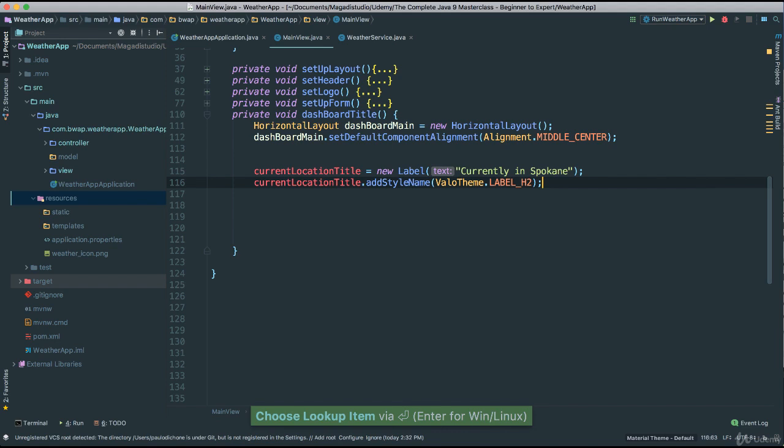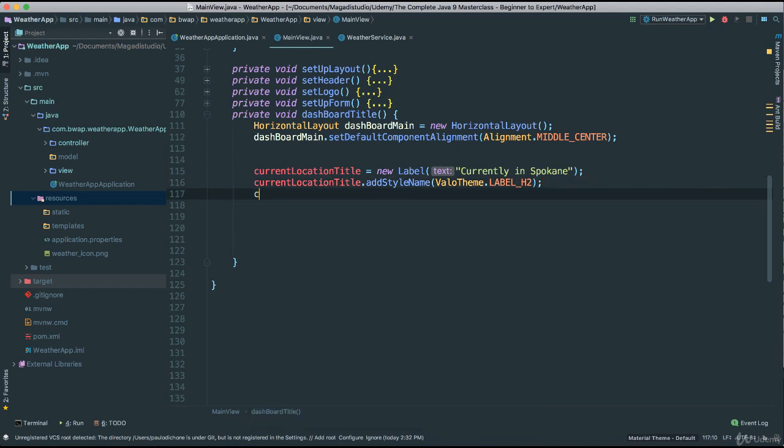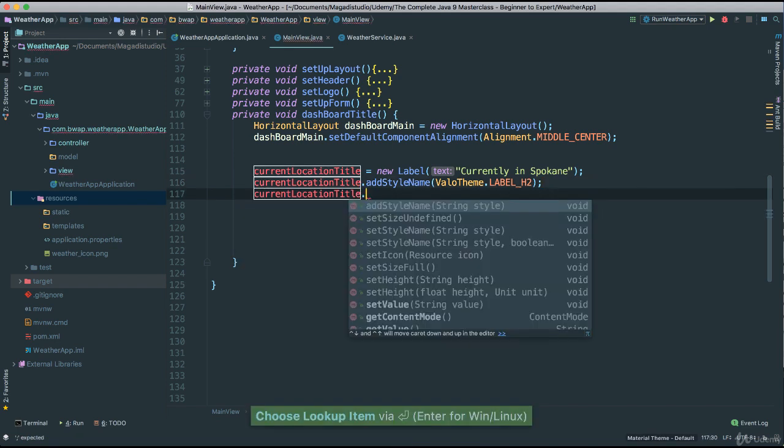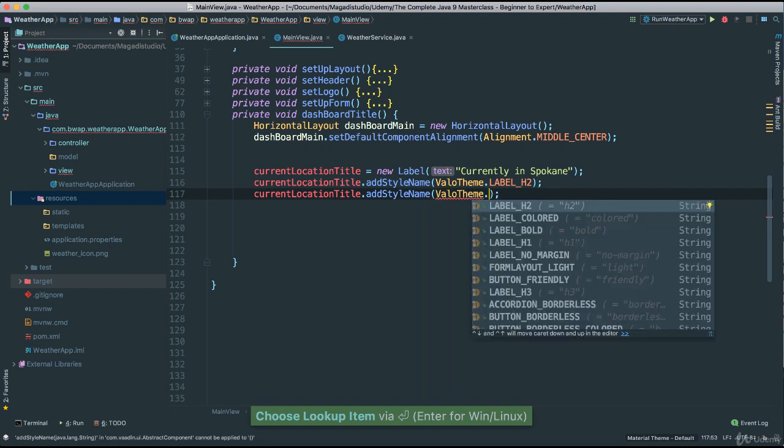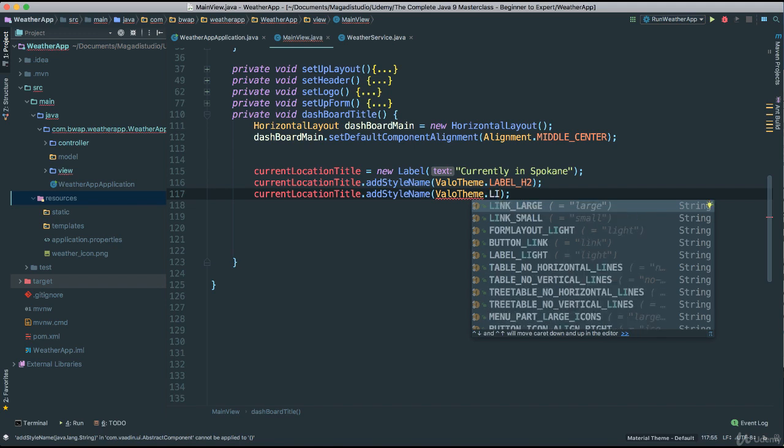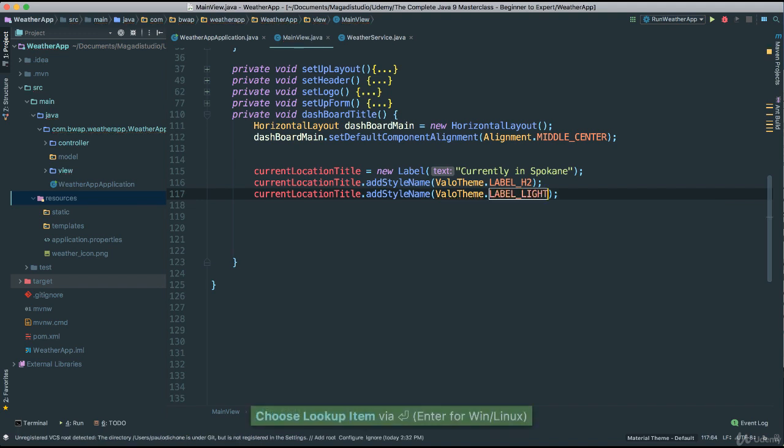All right, there we go. And next I'm going to do the same thing. I'm going to say add style, say Valo, and I want to use the label light. So what this is going to do is make the color of our label a lighter gray.